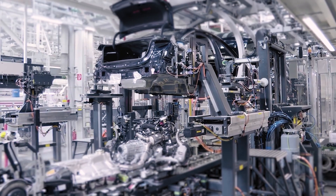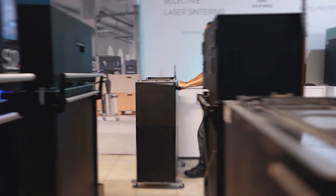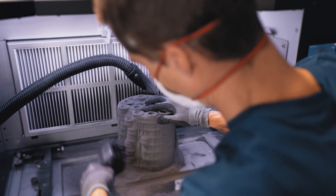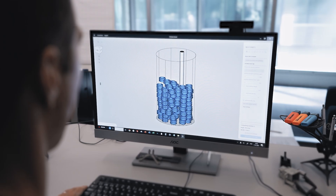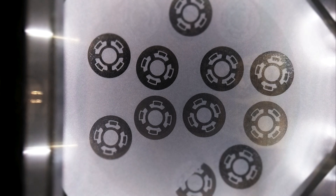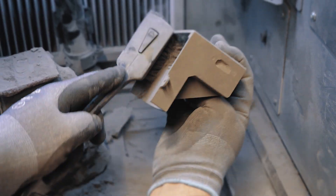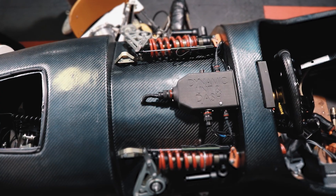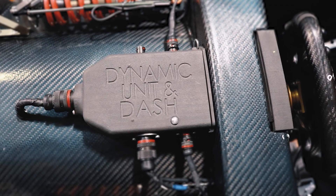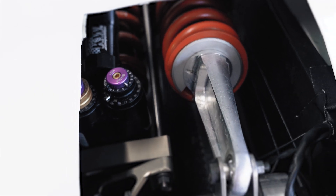In the fast-paced world of automotive engineering, time is of the essence. With SLS systems like the Sintratec All Material Platform, production of functional and true-to-life prototypes has become more accessible and faster than ever. By means of an in-house SLS printer, components can be designed during the day and printed overnight. This agility allows engineers to iterate much faster and rapidly fine-tune their designs before going into mass production. Whether testing the aerodynamics or evaluating the ergonomics of a part, SLS brings concepts to life in record time, accelerating the entire product development cycle.